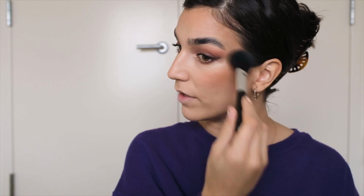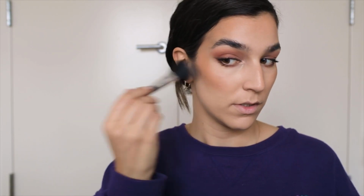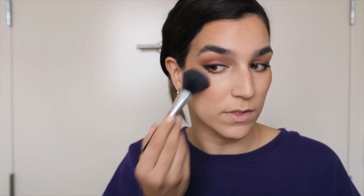I do like how that looks. It does remind me of my Isadora Warm Nude blush, but I think this one is even more brown. I like that. It wasn't overly pigmented, which is something I like with blush, because it's so easy to do too much with blush. So I like that you don't have to be too light on the hand, you know?